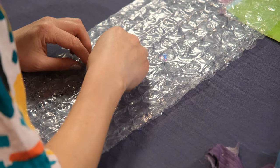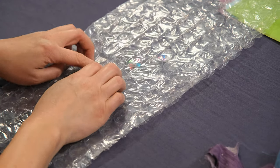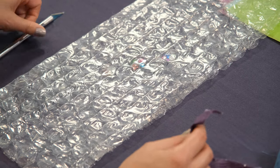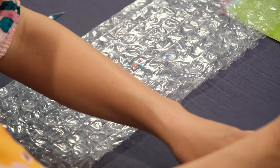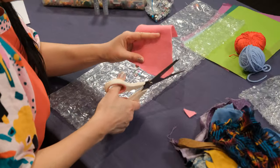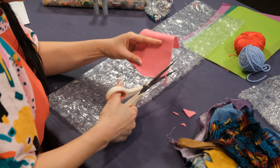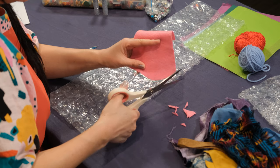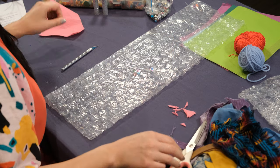And I'm just covering it up with enough tape here. I don't want to cover up any of the other bubbles that I'm going to fill. So check this out. I've got some scraps here. So I'm going to make them a little bit more manageable. And this is just really great if you have pretty fabric. I know I've been doing a lot of sewing lately, and I've been wondering what I can use this extra pretty fabric for, so.